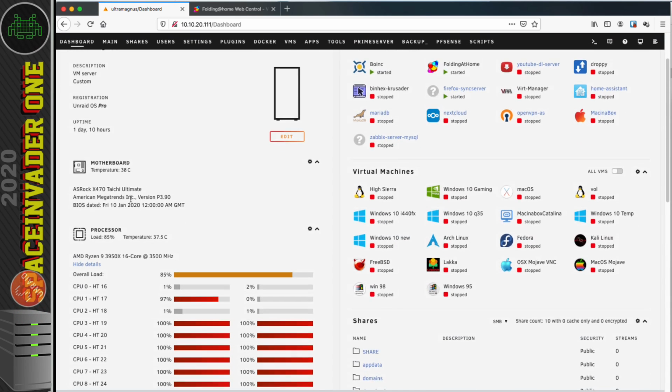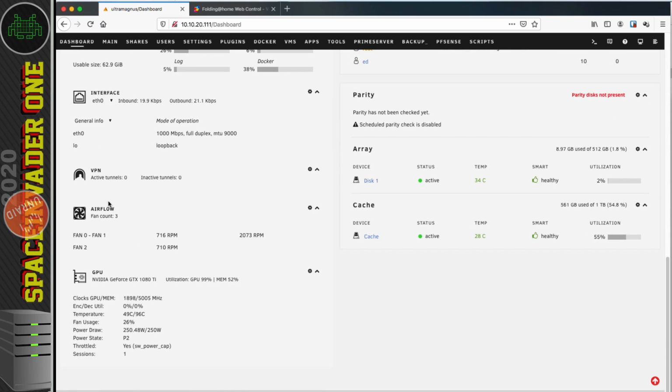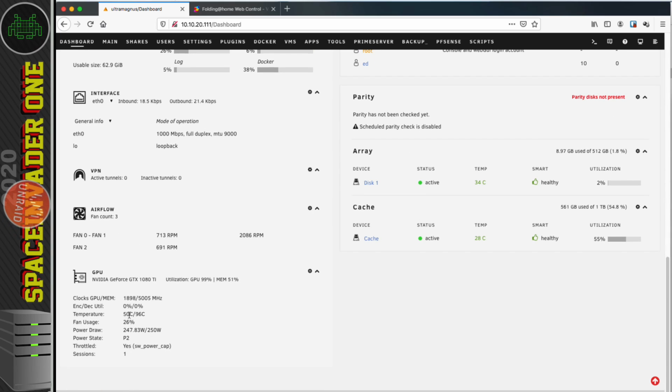Now let's have a look at the dashboard. Now all of this CPU usage is actually from the other container, Boinc, because I'm running both containers at the same time. Now I remember when I installed the GPU statistics plugin earlier, if we scroll down here, we can see that the GPU is being used. We can see that the card's at 51 degrees at the moment. We can see its power draw and that there's one session going on. Every now and then it's being throttled because it's taking too much power. So you can see a whole bunch of what's going on with the GPU. I find it really useful when using heavy GPU loads to better keep an eye on the temperature and things like that straight from the dashboard.